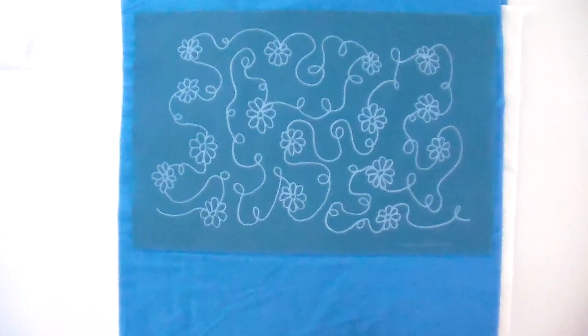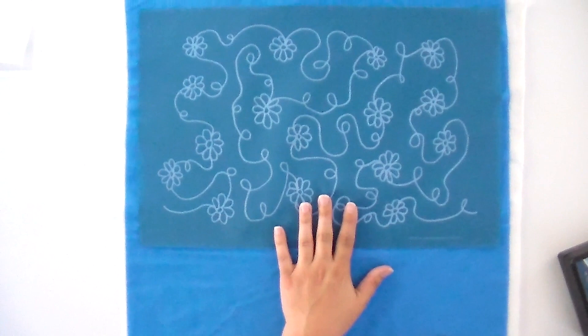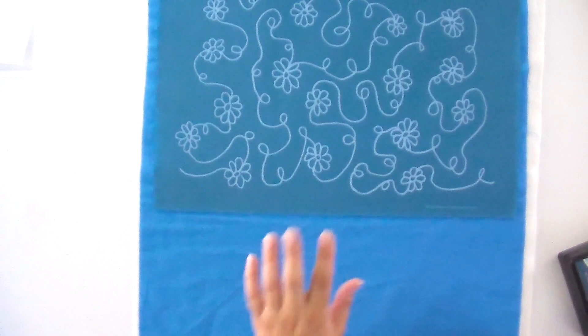Just so you guys know, I do a lot of these practice pieces — just test sandwiches. This is two fat quarters layered together with batting between to make my quilt sandwich. I can really easily fit two of these large stencils, so I've got one up here and I can easily fit another one down here so I can practice on two passes. When we do these classes in person, we can usually take people from absolute beginners working on a meander to being able to quilt feathers in two hours with these stencils. It's super easy once you realize there's a line to follow, and it really can help improve your quilting very quickly.